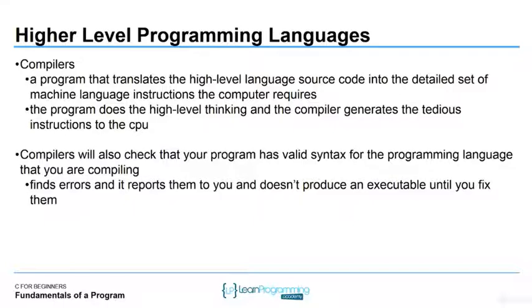So when you write code, you have to follow the rules of the language. The rules of the language are essentially the syntax, whether or not you have a semicolon at the end of a statement, whether or not you use certain keywords. If you do these things incorrectly, you're not going to be able to run your program. So the compiler is going to find all of these errors, and it's going to report back to you and say, hey, you didn't write your code correctly. You have to fix them before we're going to actually convert this stuff to the instruction set on the CPU.